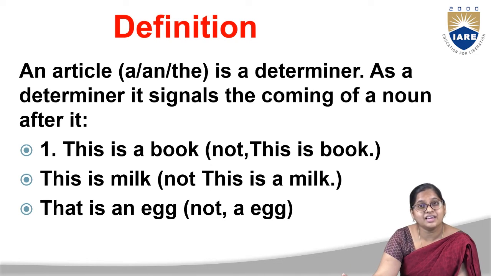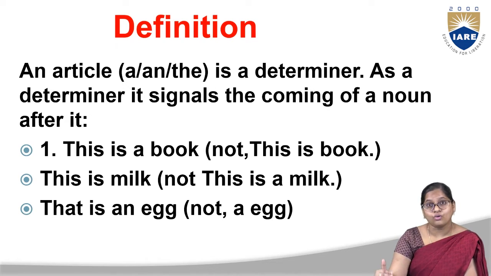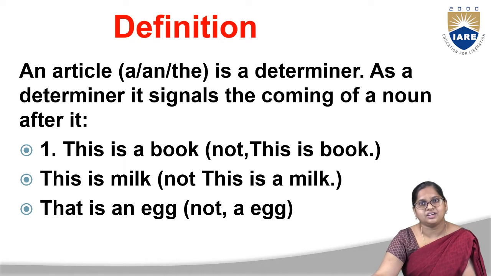You cannot say "this is book." No, you don't say that. So how many books? This is a book, or it is indefinite, or you are not specifying. You are not specifying. And when you count them, whether it is singular or plural, you use these indefinite articles. Also, when you are specifying or not specifying, you use either definite or indefinite articles.